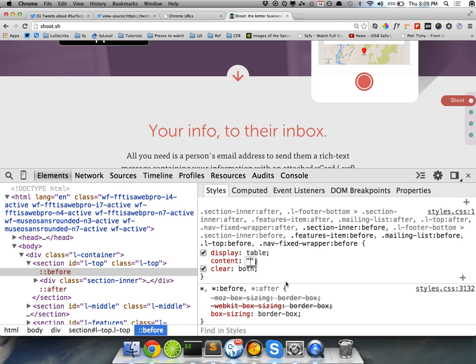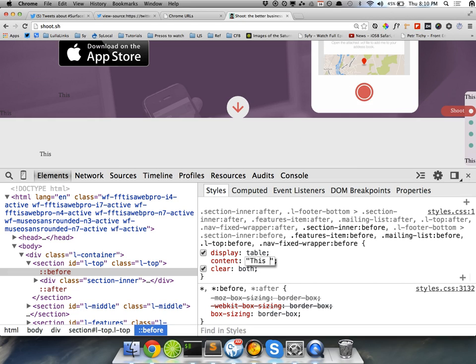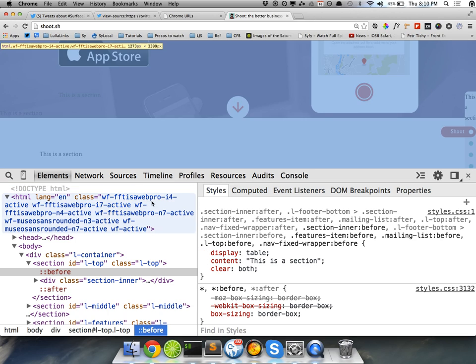Generally what this is used for, clear fixes is a great example, but oftentimes adding an icon, those are probably two of the best uses. So generally it's used to add a little accent, so you're not actually putting content in, but you could totally have, you know, this is a section. And there are instances where you would want to have text in there.